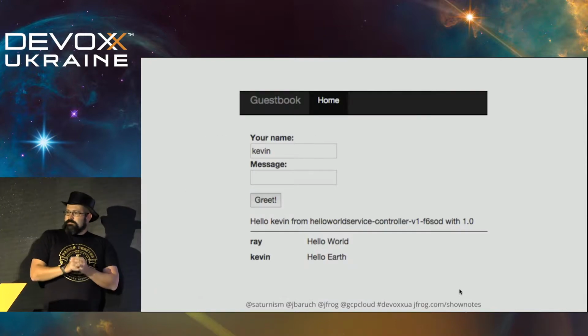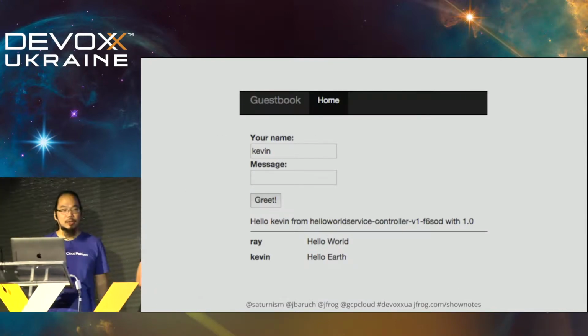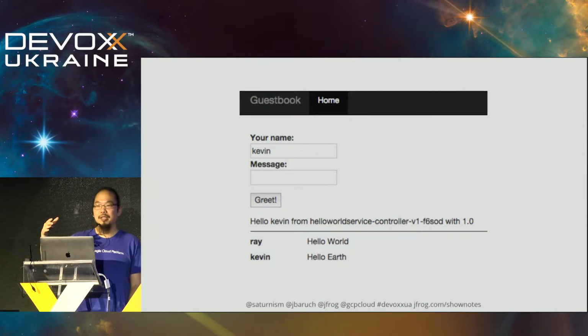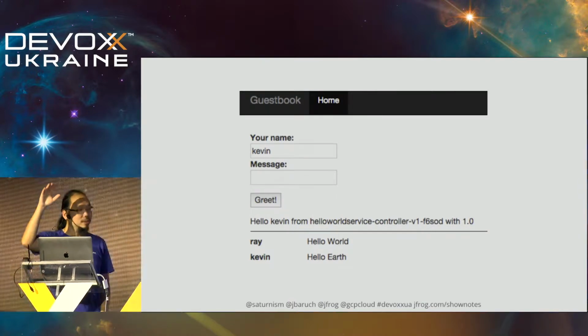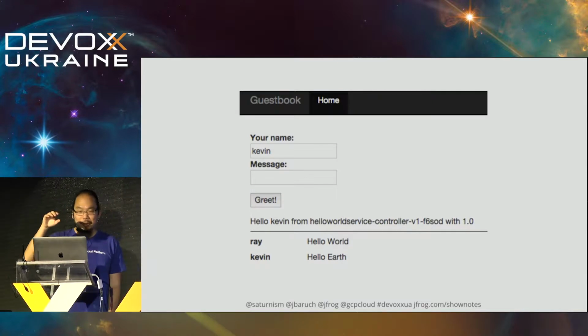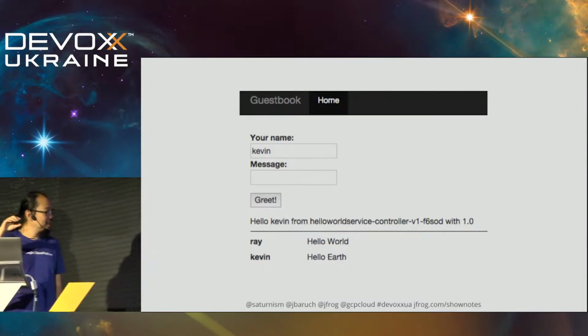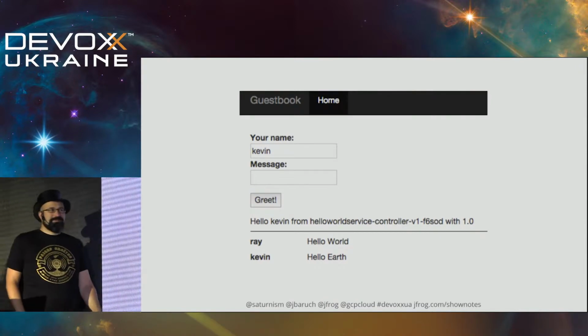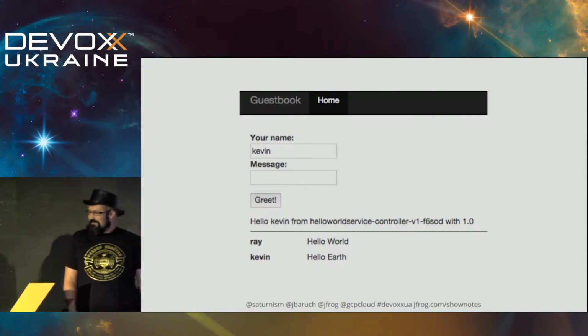Cool. So today we're going to show you something with microservices. How many people here are developing with the microservices architecture today? Well, just about everyone. Wow. Okay, very cool. And part of them are really doing that, and part of them are just liars, but we don't really care.